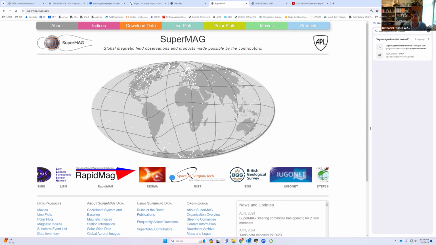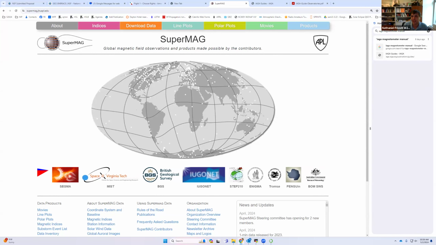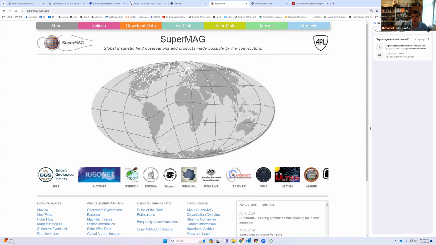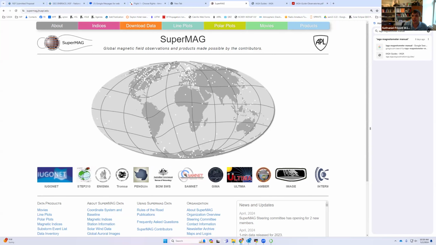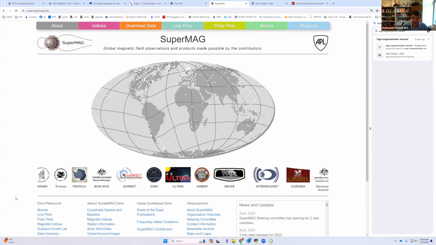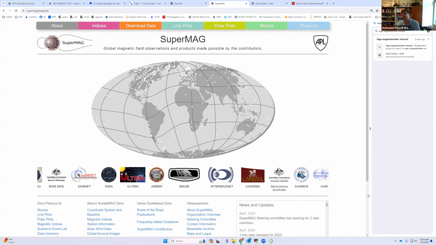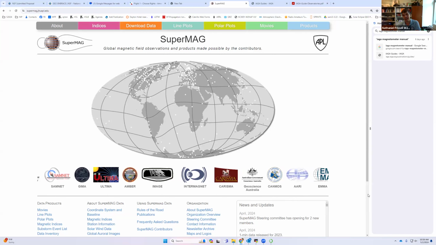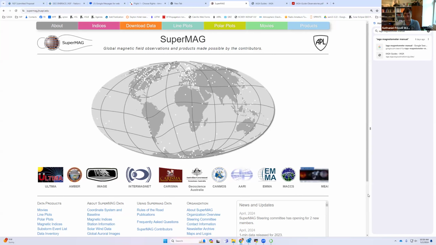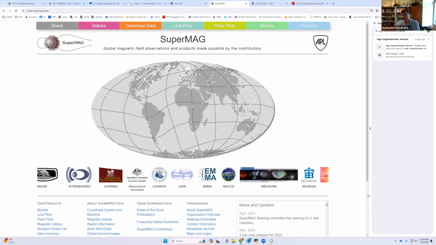But then eventually that data is probably going to get pushed upstream to something like this, where we may not have as much control over it right away, but it will be in a more permanent archive format in the same place as all of these other networks. So for the end science user who's not actually trying to run a magnetometer, who's just trying to look at all of the data together and figure out what's available, this is the sort of place they'd end up going to actually use the data.